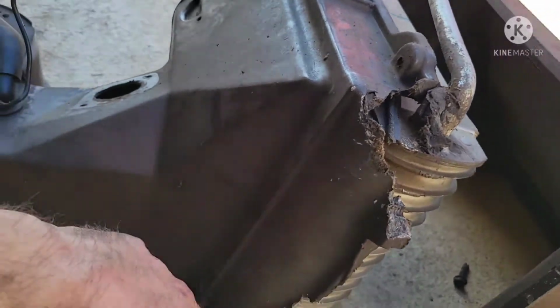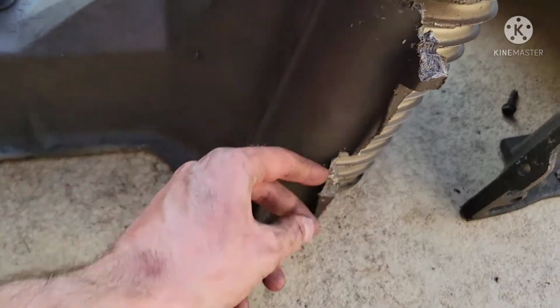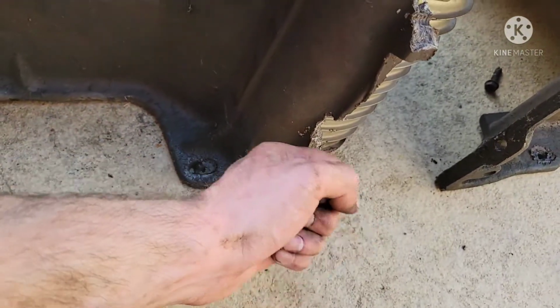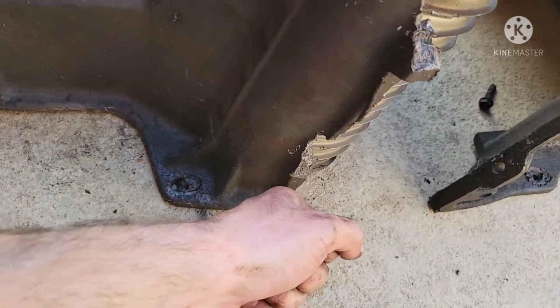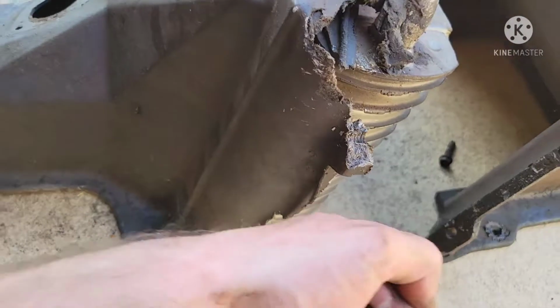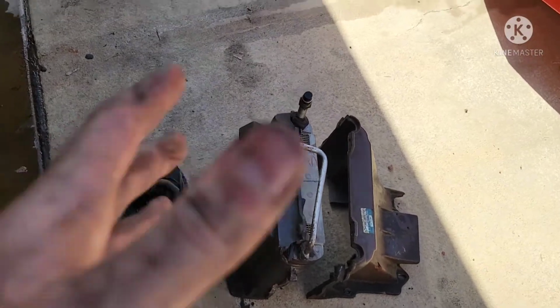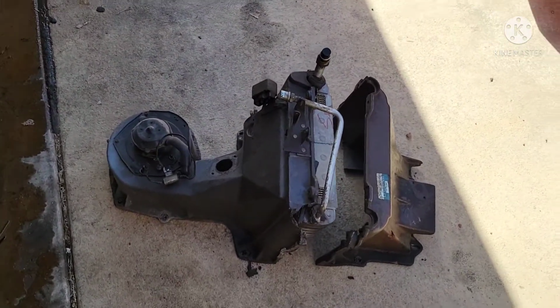So I ended up taking a pair of pliers and just twisting the other end of the screw itself. Once I got enough of a gap, I just took a little mini crowbar, or maybe even a screwdriver you could probably use, and just broke it. And so once I got it off, this piece slid out, and I was able to twist the rest out. So that is taking out your heater and AC components.